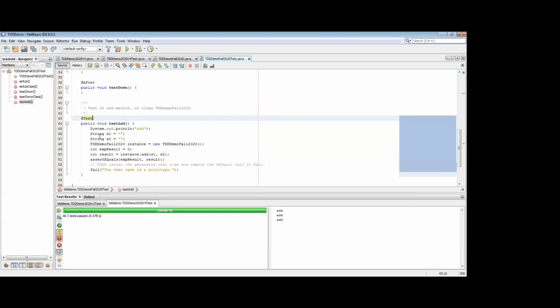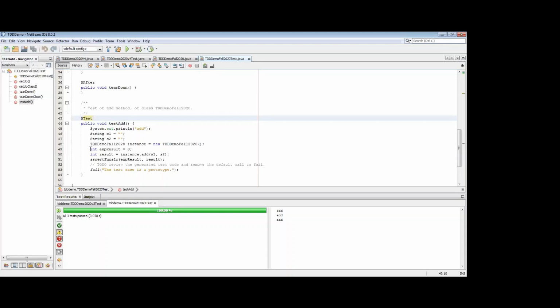It also knows that we're going to add two strings. Then, as we discussed, we create the instances, creating the fixture. And what is the expected result? You're expecting some integer here.